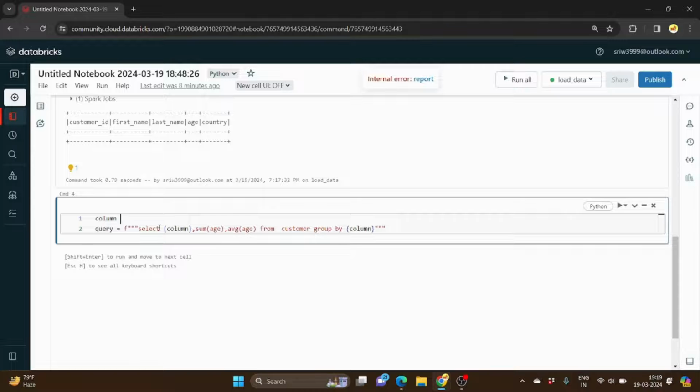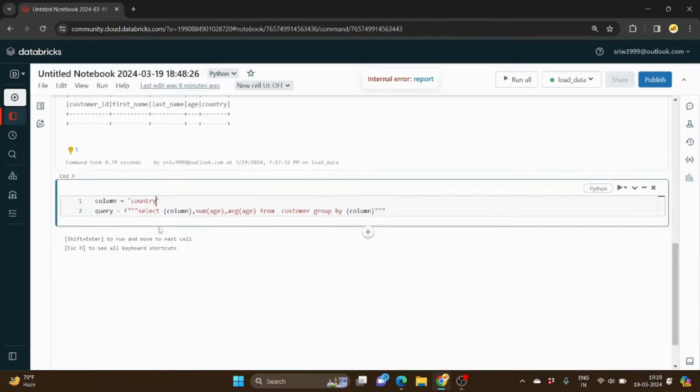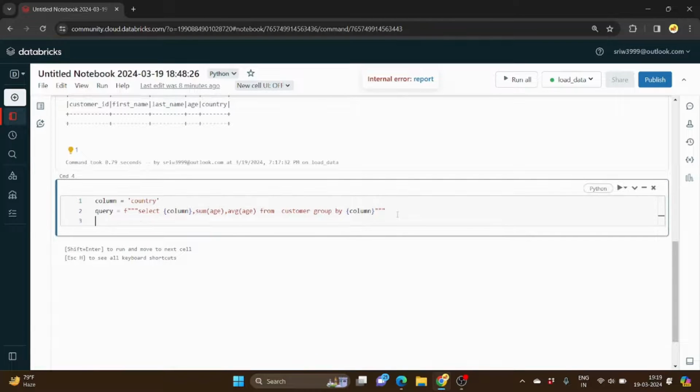Now we need to define the column, and apart from that, we will pass that column. We want to group by on the basis of the country column.